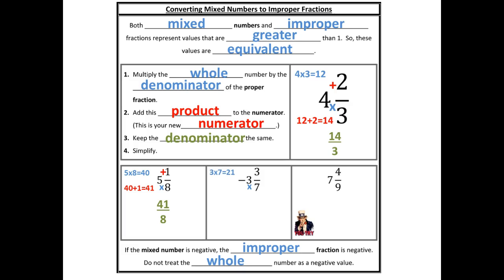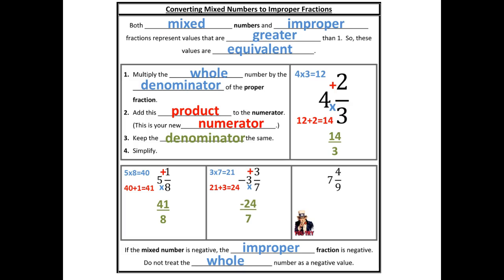Don't worry about signs when you're converting from one form to the other. If it started negative, it'll end negative. Don't worry about positive versus negative, positive plus negative. Don't worry about any of that. We just need to worry about 7 times 3. The sign will stay the same no matter what calculation you do, because the whole value is negative. So I do 7 times 3 to get 21. 21 plus 3 gives me 24.